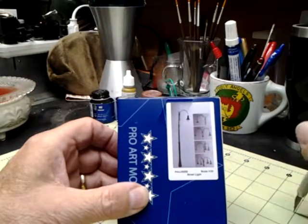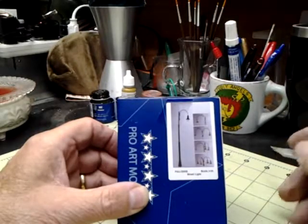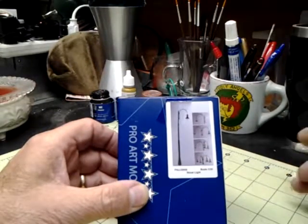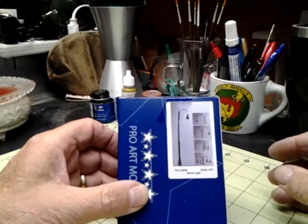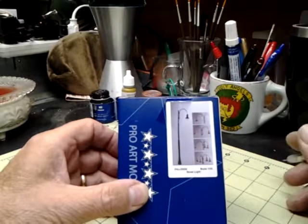Now, I did manage to find on eBay a guy who was selling this who had all the dimensions laid out on what to do with this, and I think I've still got a copy of it somewhere. When I do the build update on this, I'll include all the dimensions that I found on it and everything else and what happened on this.